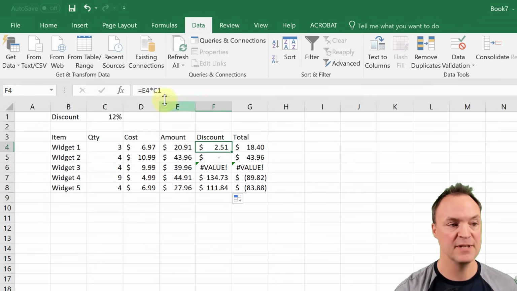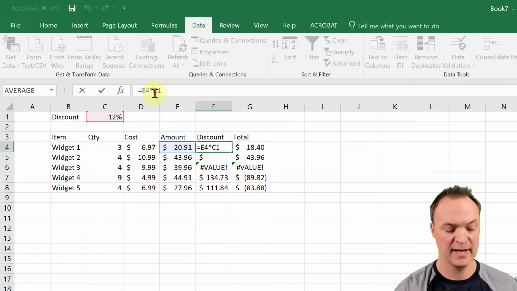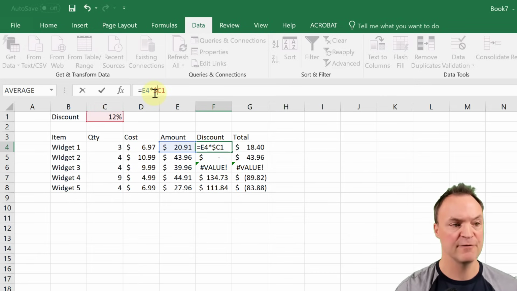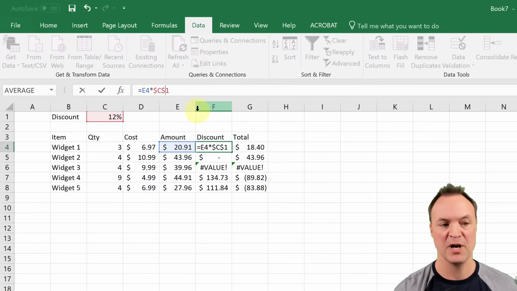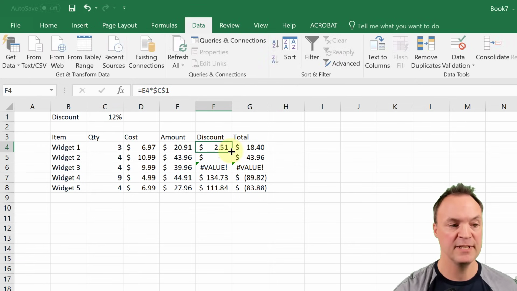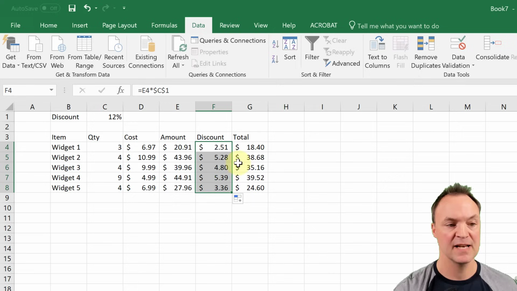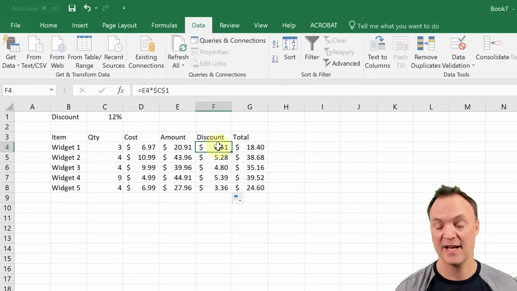If I go back up to this one, I need to make sure I put a dollar sign in front of the letter, but not only the letter, I need to put it in front of the number as well to make that an absolute spot. I need it to stay on C1 all the time. So now if I copy this down, I get all the correct ones, because if I click on it, you can see it's still C1, C1, C1. The other one is changing, but I needed to make sure I had an absolute cell reference for that second part. So that's a very important tip.